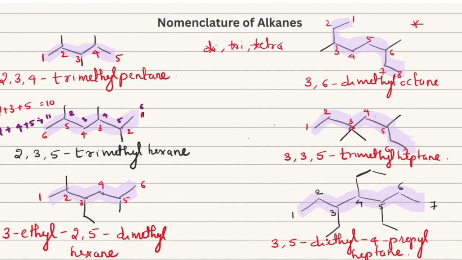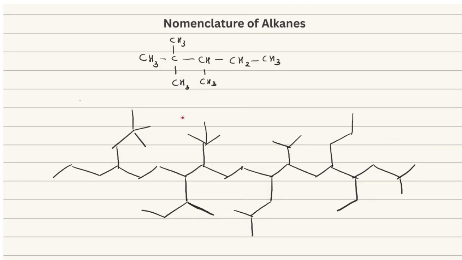Now, let's solve some more substituted alkane molecules using secondary, tertiary, and iso as prefixes. Before you start naming the complex alkane structures, it's better to learn some of the basics like what is the primary, secondary, tertiary, and quaternary carbons. When a carbon is attached to only one carbon, we call that as a primary carbon. If carbon is attached to two of them, secondary. If it is attached to three, then tertiary. If it is attached to four, then quaternary carbons.